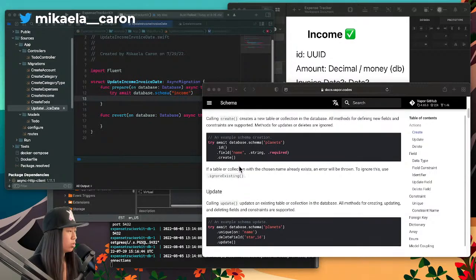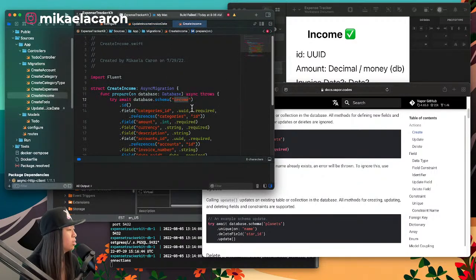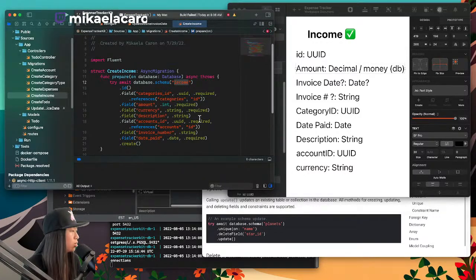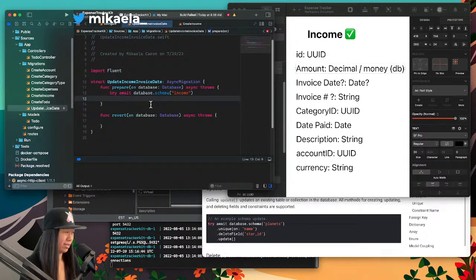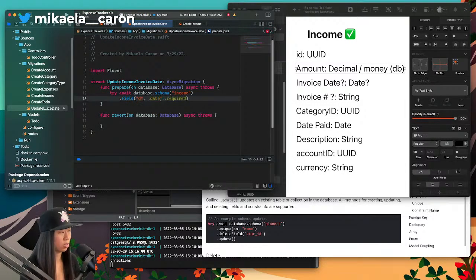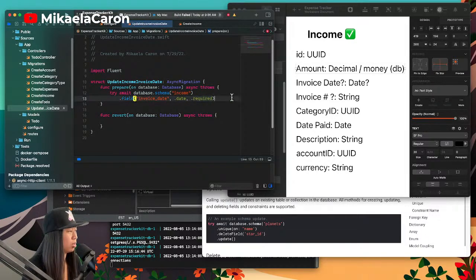Okay, so what are we doing? We want to update. What is this one doing? This is updating unique on name and then delete field and then update. I think we can just do field. So we want to get a date. Is one of these a date? This one's a date, I believe, I'm not 100% sure. I think we can just do invoice date right here. And we do need the invoice date. That's a required field. No, actually it's not required. Sometimes we don't send invoices.